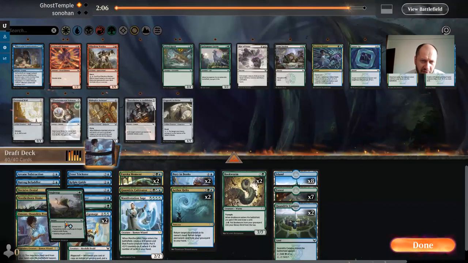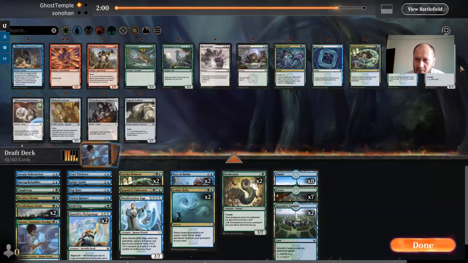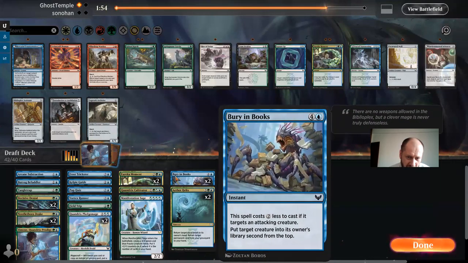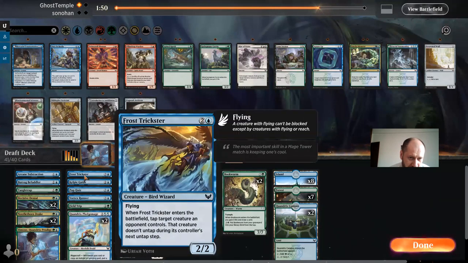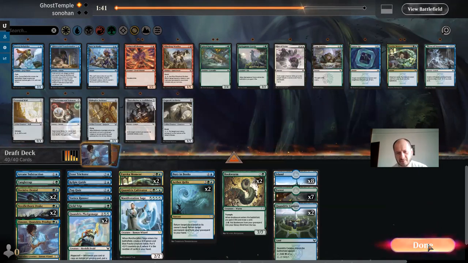Destroy target artifacts. And this could destroy the boots. I definitely want this. And I definitely want another copy of the Slice of Denial. What do I take out? I think Burian Books is not that good. He already saw Befuddler, so I'm gonna take that out.